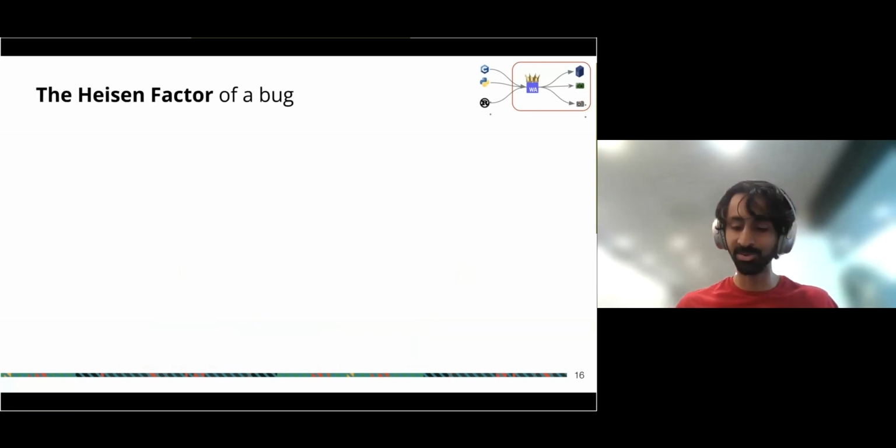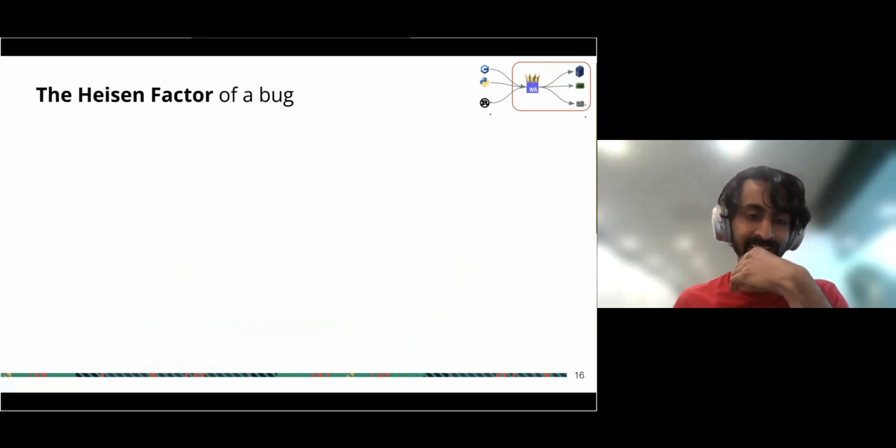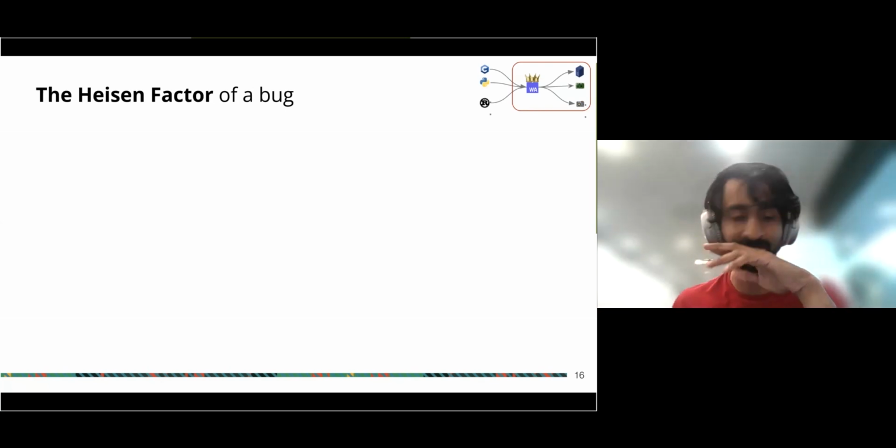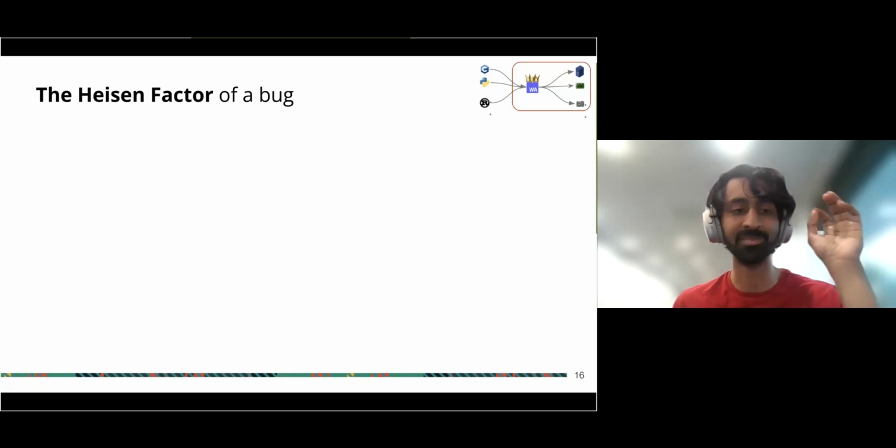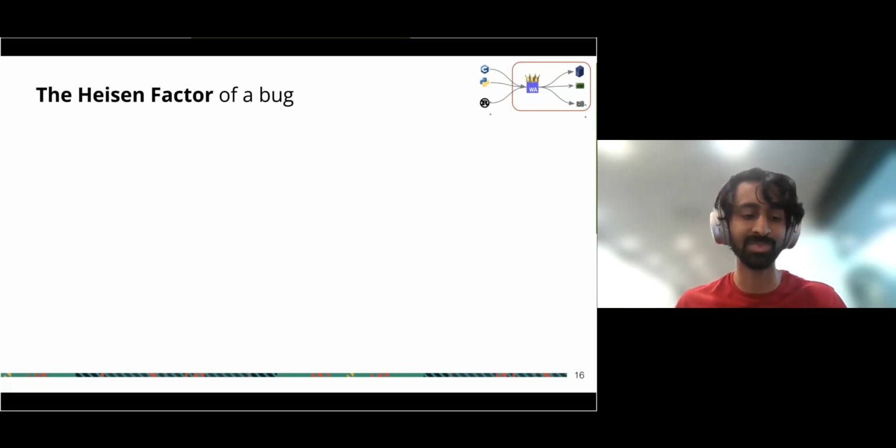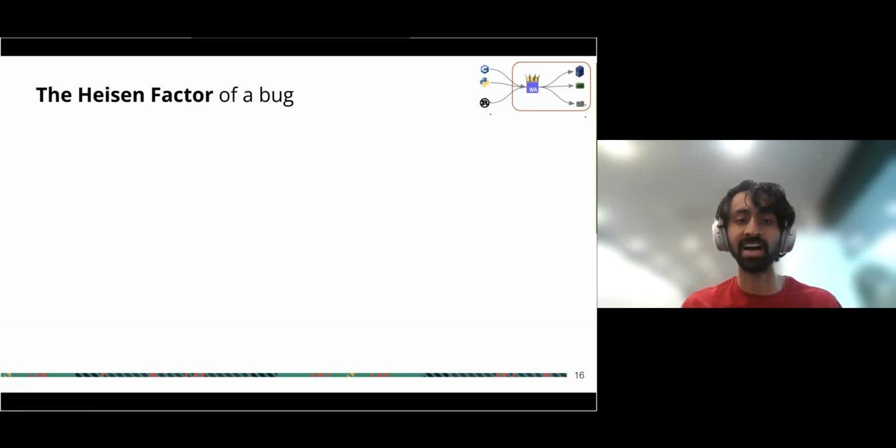So we have some really interesting insights coming up here, but it does require a little bit of theory, I want to call it. I try to water it down a bit and make it very easy to understand, but hopefully this is something that makes sense and is kind of interesting. By running our data race detection framework across our entire cluster, we tried to come up with this notion of what we call a Heisen factor.